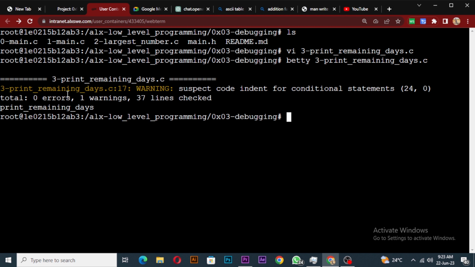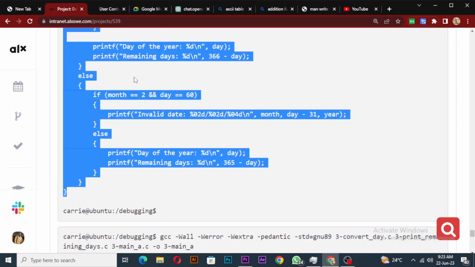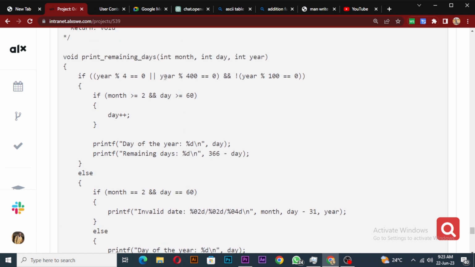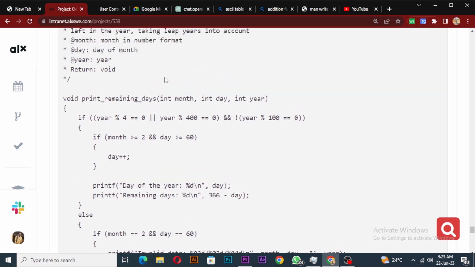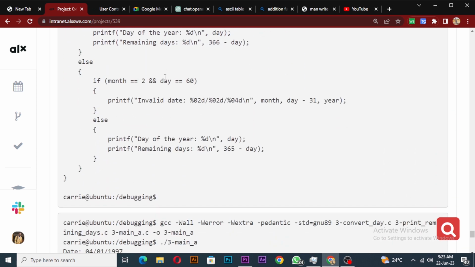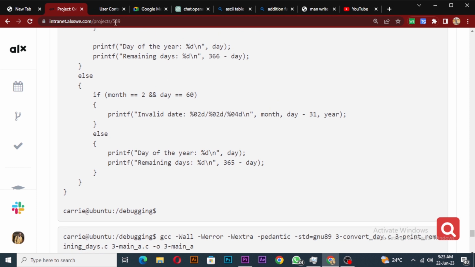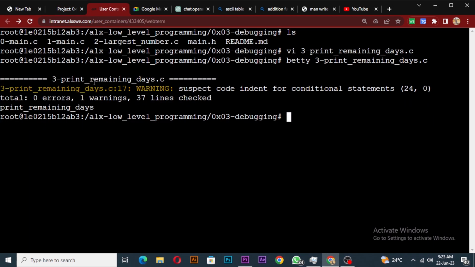Warning: suspect code indentation for conditional statements 2404. Okay, I don't know. Let me see. Right, that's line what? Line 17.